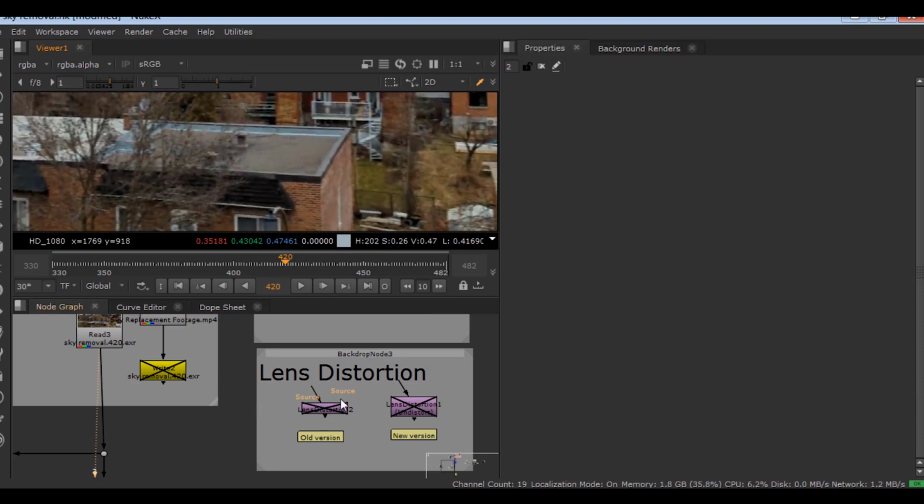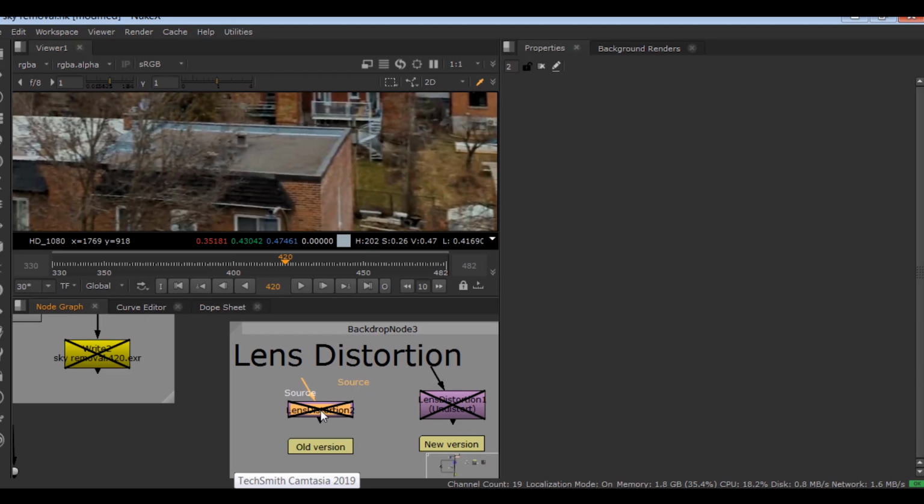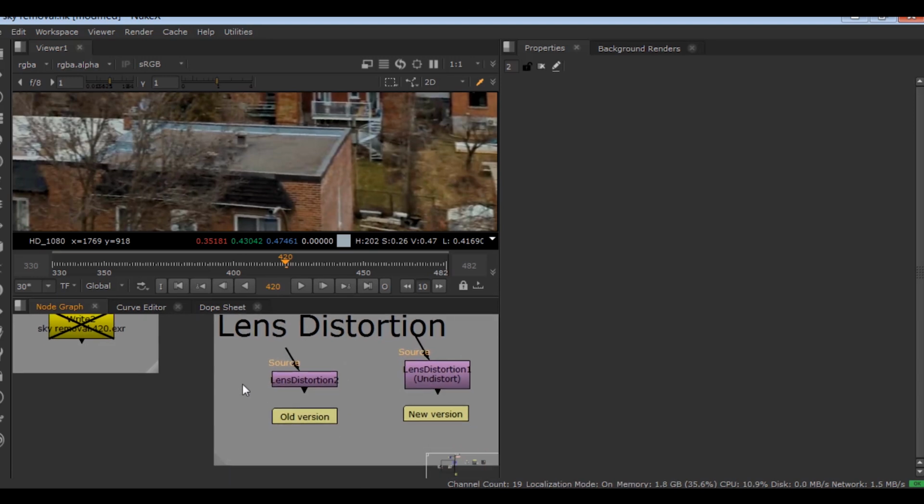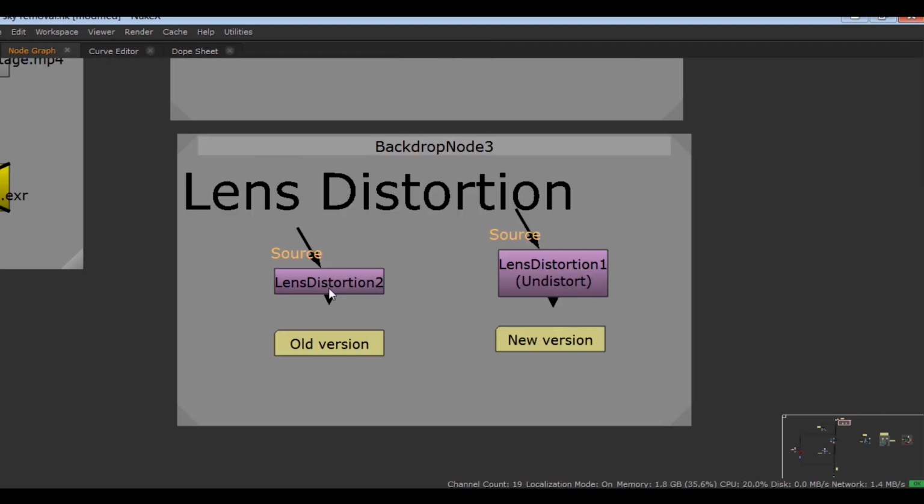In major VFX companies, because some departments are working before the comp department, they do the denoise, lens distortion, and camera tracking. Then they share that data with you, so you can use this information to work on your shot. But if you are working as a freelancer or for small VFX companies, you need to do it yourself. There are two versions of lens distortion here.